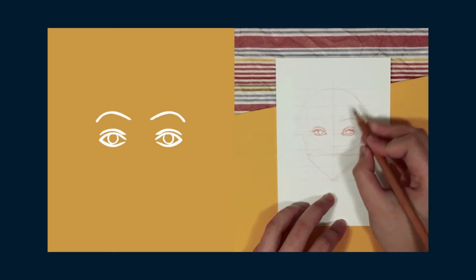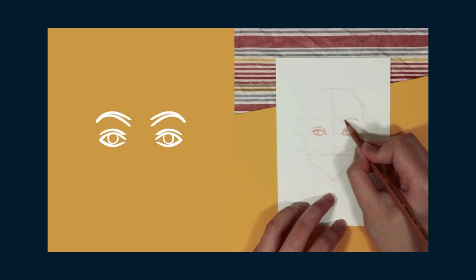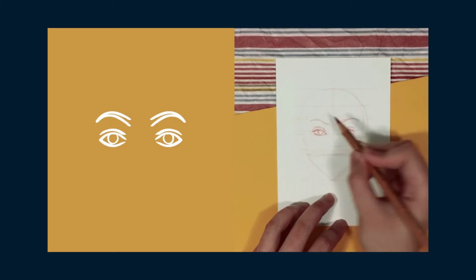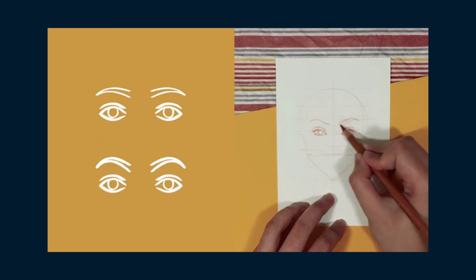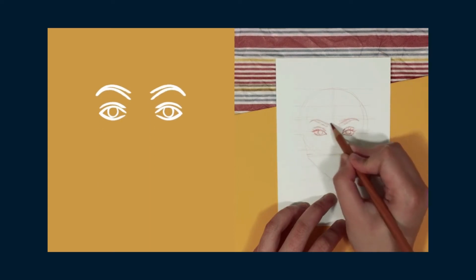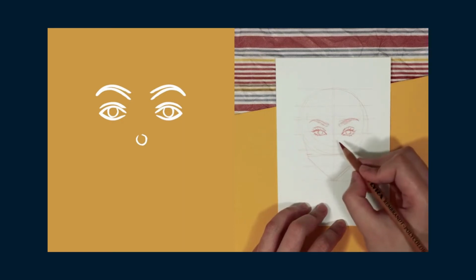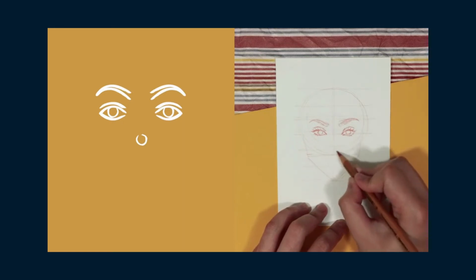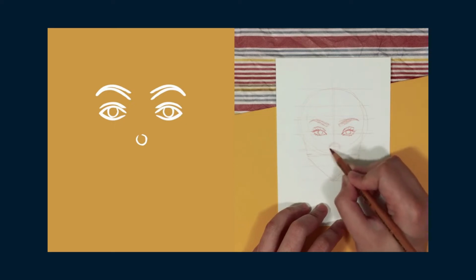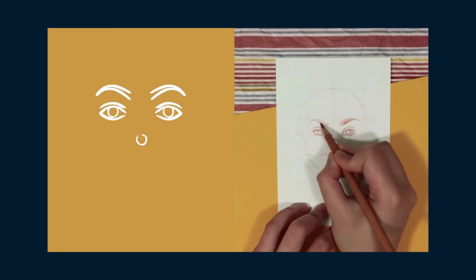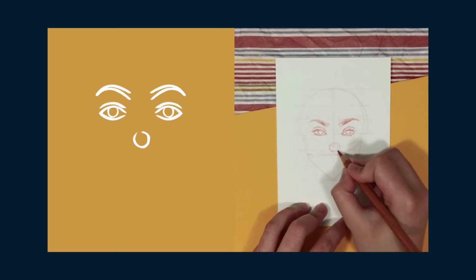Then I make one side thicker than the other. That's basically it. However, changing the height of this arch can either give us a nicely arched brow or a straight brow. When drawing the nose, I like to start with a circle just above line 5, and the size of this circle can give us a range of nose shapes. So for example, the smaller the circle, the pointier and narrow the nose usually is, whereas a bigger circle creates a wider and rounder nose.